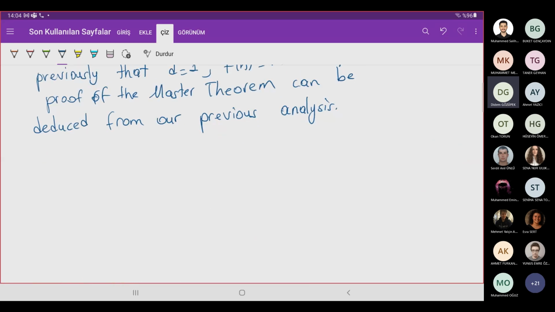So now I will start with the analysis of quicksort. So we will finish the analysis of quicksort, and then we will look briefly at breadth first search and depth first search, which you are already familiar with from data structures, but we will just review what you saw. And then we will start the second part of the course, which is the design of algorithms. Right now, we are still given an algorithm and we are trying to analyze it.